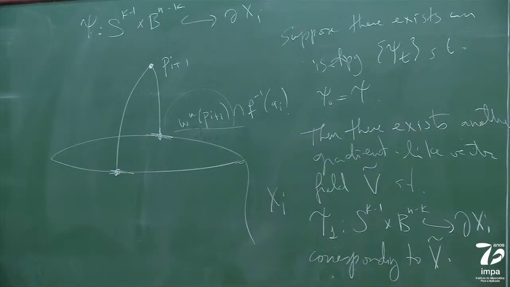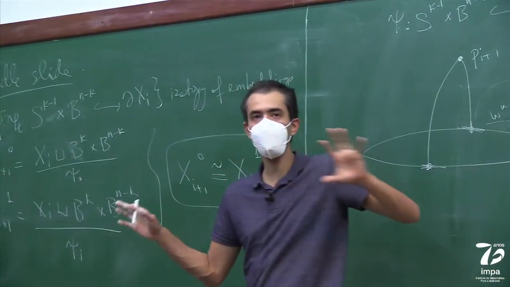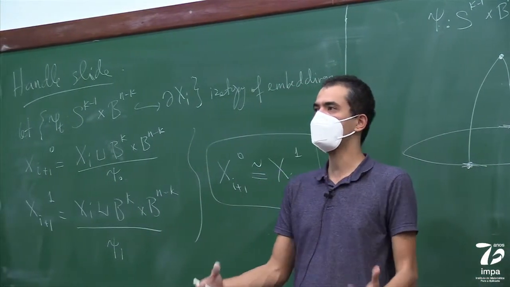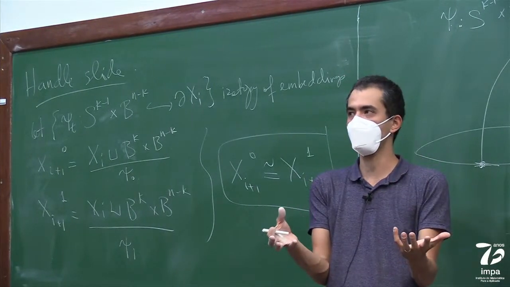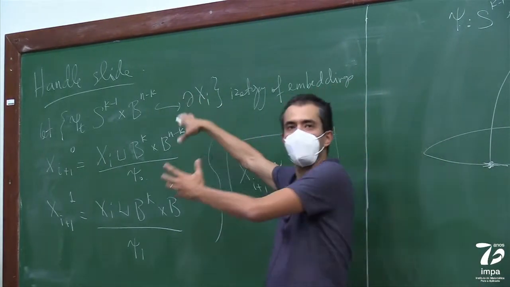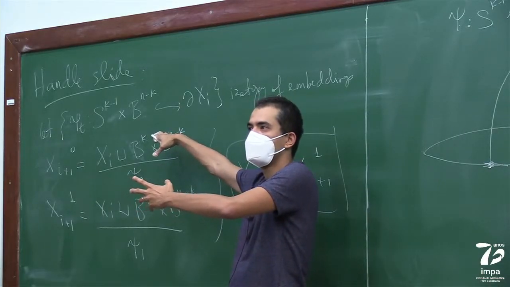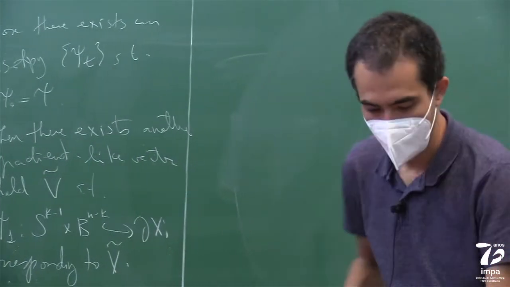And how do you do this? It's a little hard to write down all the details, and I don't really want to do that right now. But I guess one way to do it is to actually use this diffeomorphism. So I'm going back and forth between saying, I have a manifold that doesn't change, and I have a Morse function, and I want to change other stuff. So clearly the diffeomorphism type is the same. And going to this perspective where you are building your manifold out of the handles. Okay?